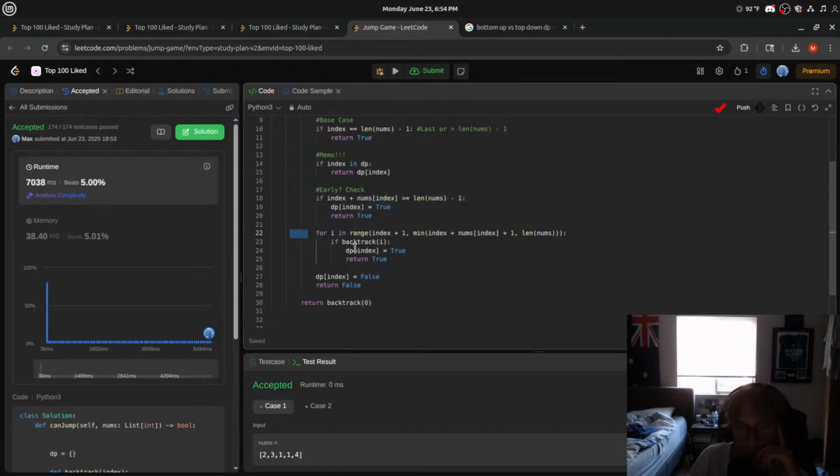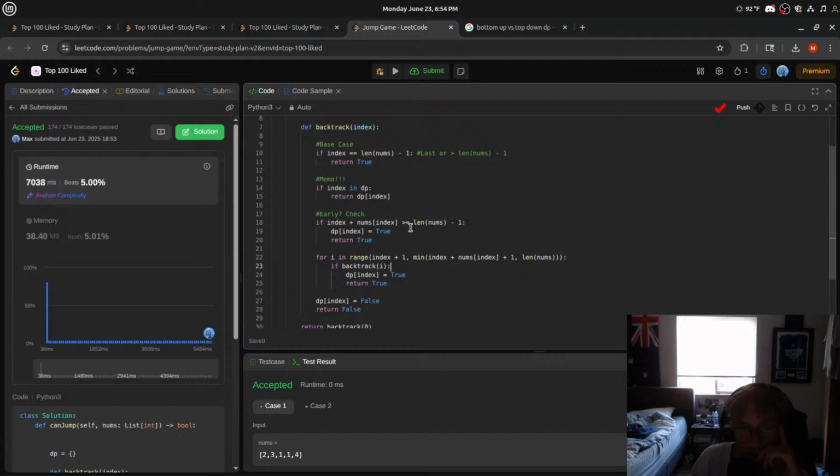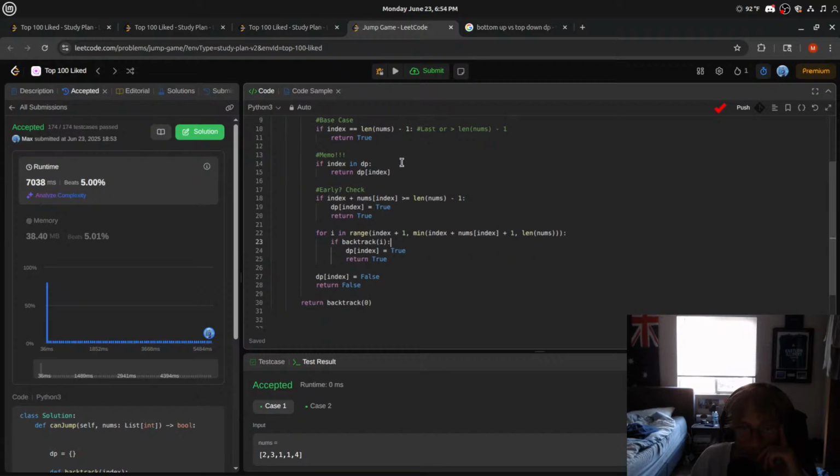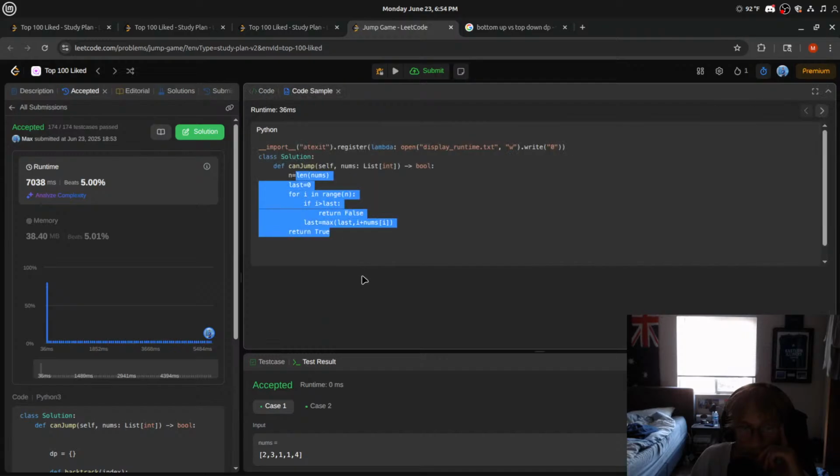I did know that, but what I'm trying to understand is the greedy approach this guy did here. The length of nums, last is equal to 0, for i in range n. If his i is greater than last, he returns false. So if it's greater, last is equal to max of last and i plus nums[i].